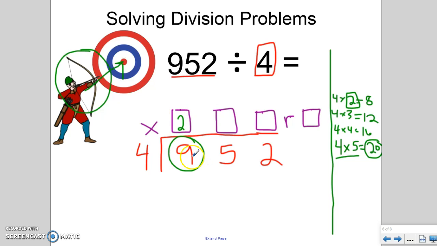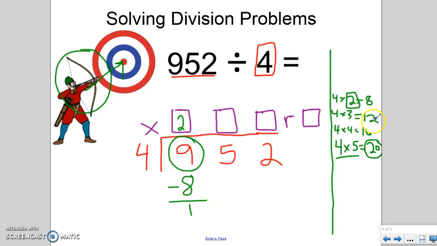Now, this is my target. When I use the 2, 2 times 4 lands at 8, which I already did right over here. I don't have to do that work again. And now I need to figure out the difference. Here's where I was trying to land. Here's where I landed. Difference. Difference means subtraction. If you are strong with subtraction, then think subtraction. Not all of us are strong with subtraction. So another great strategy is to count up. Start where you landed, which is 8. Now count up from there till you hit the target. Well, starting at 8, one more already brings me to 9. So there's my difference. And to check, 1 plus 8 is definitely hitting my target of 9.